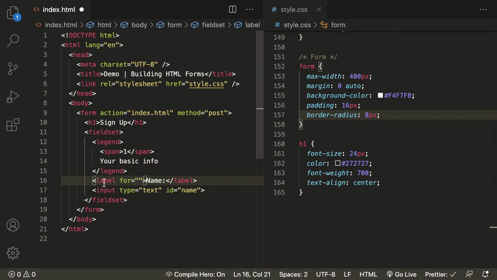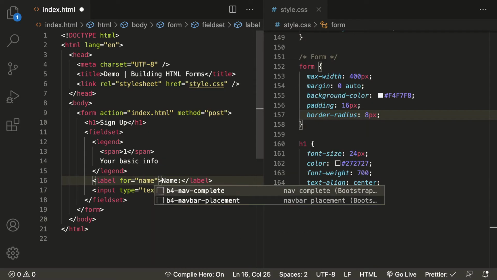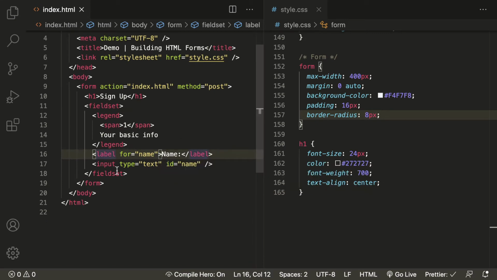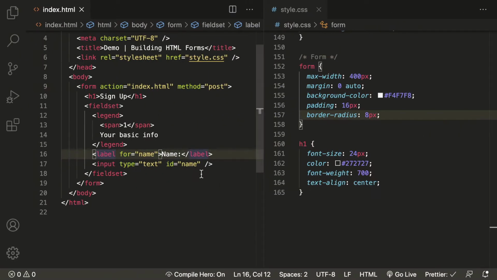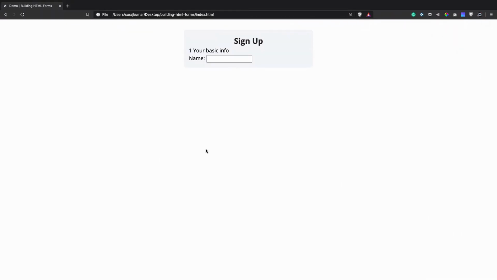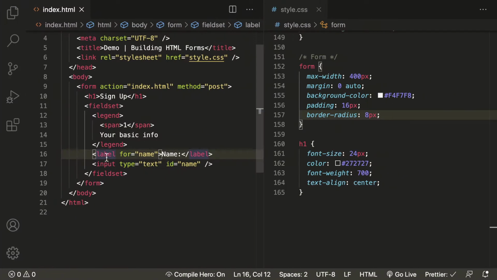As we know, to connect the label as well as input, the ID attribute value as well as the for attribute value will be the same. So here also we'll say name. Now this label as well as this input is connected. Okay, cool. Now save it. Let's have a look here. Okay, here we have. The next we have, let's copy and paste.